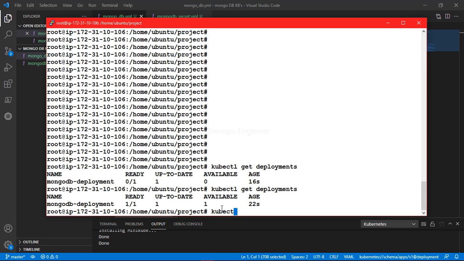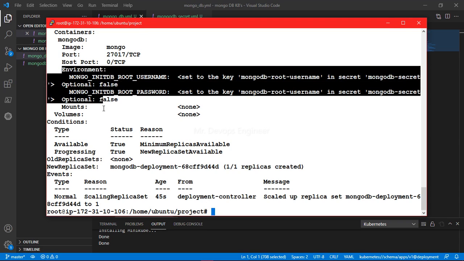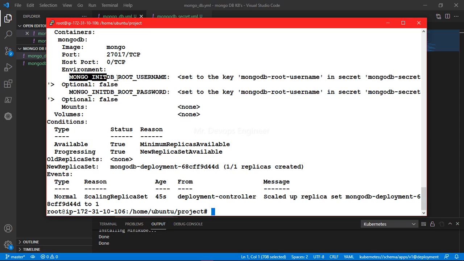Let's see the description once. kubectl describe deployment, and here you have to provide the name of the deployment. Once you hit enter, you can see in this deployment section we have imported the MongoDB internal root name, and this is the password, correct? So now this is done.